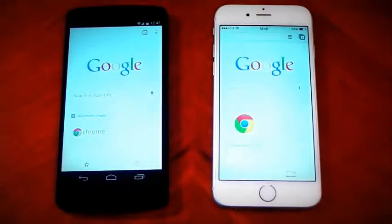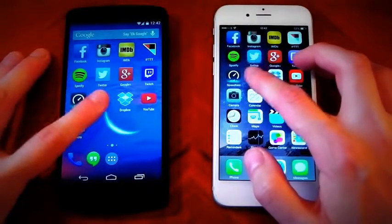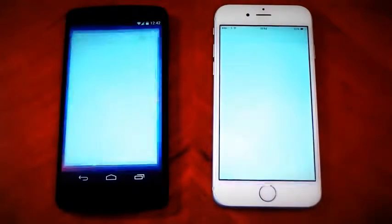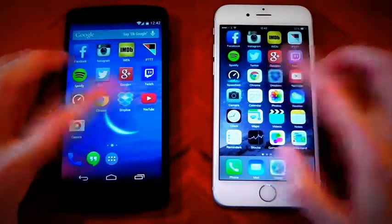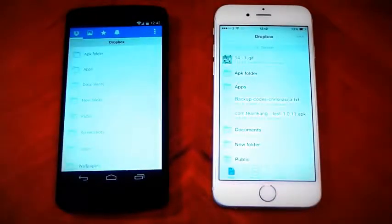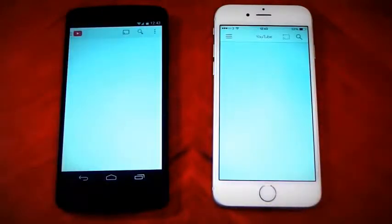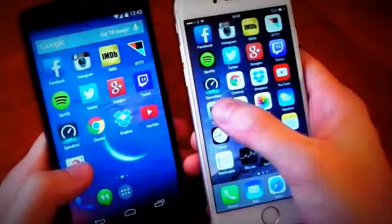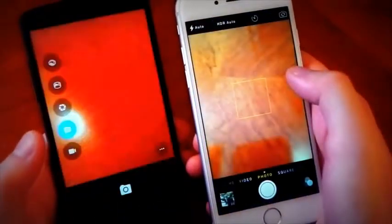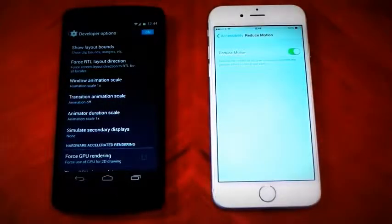When I opened Chrome, I actually found this bit quite interesting, so I actually slowed this down. I hit these at pretty much exactly the same time, but you'll see the iPhone 6 reacts instantly. The Nexus 5 is a little bit delayed, but it does catch up and actually finish loading Chrome first. So as I was saying before, it's pretty impressive that the Nexus 5 is able to keep up with the iPhone 6 considering it is a year old. Just shows you how fast the Nexus 5 is on stock Android with that Snapdragon 800 processor. Don't forget this video is just focused on raw app opening speed. There's loads of other performance tests to do, like how fast the web browser is and gaming performance.